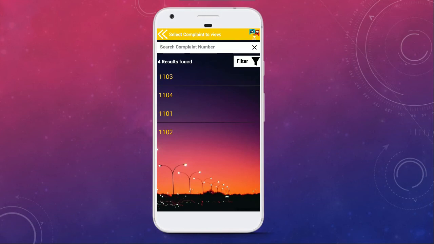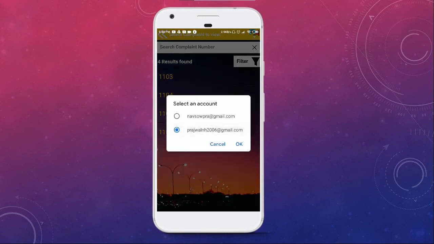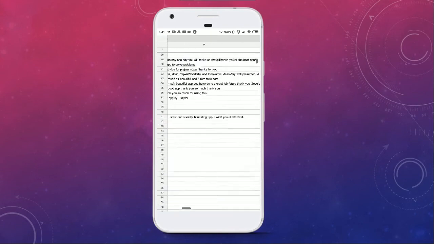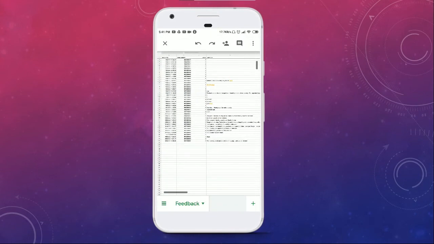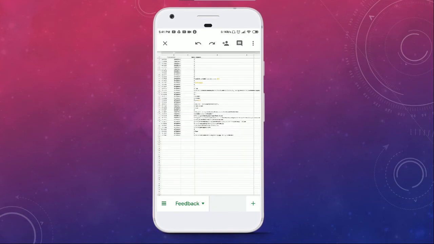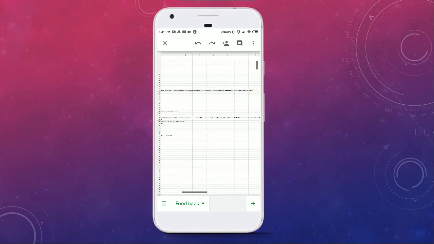Now there is another small option that you would have noticed in the top right corner, and that is for the feedback. The users can register their feedback, and the admin can see the feedback by clicking on this icon, which takes him to the feedback Google spreadsheet. So now I can view all the feedback from all my users. How wonderful! Through this, I can apply the process of design thinking and understand what my users truly want.